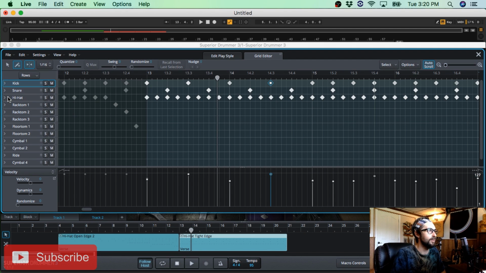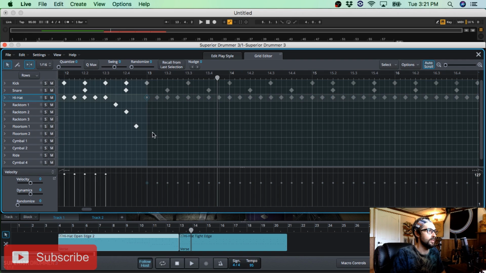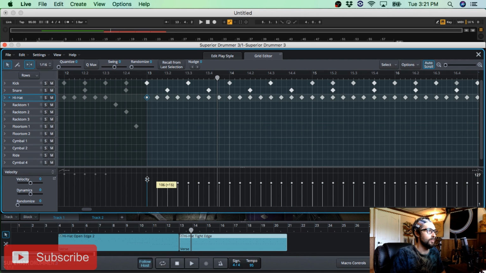And also that a drummer will feel out a song and move with the song. So for example, if we go into a hi-hat, right now all the velocity values of these hi-hats are maxed out, which means they would be hit as hard as possible every time, which is unrealistic. So we'll bring these down, and a drummer typically with this kind of beat will accentuate the downbeat of every bar. So if we go in here and pull up the velocity of just the downbeats, which would be the 1 count, 2 count, 3 count of a bar. So 1, 2, 3, 4. And since we have 8th notes here, it would be 1 and 2 and 3 and 4.